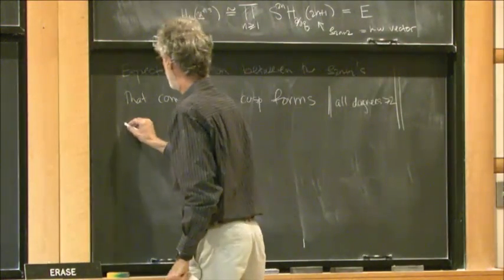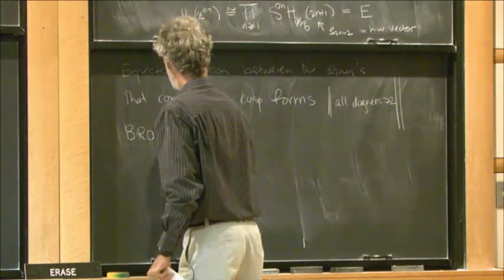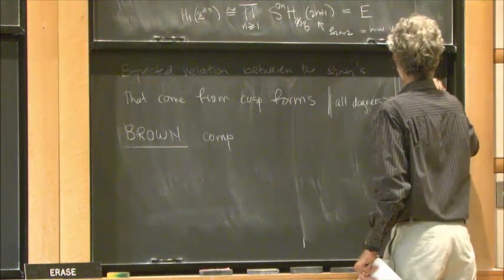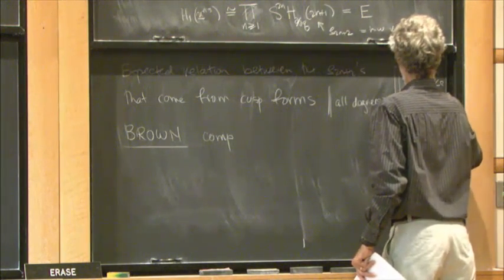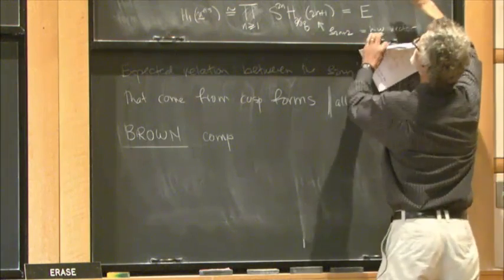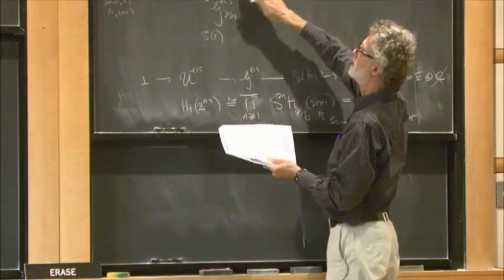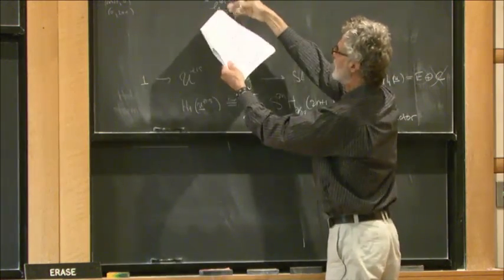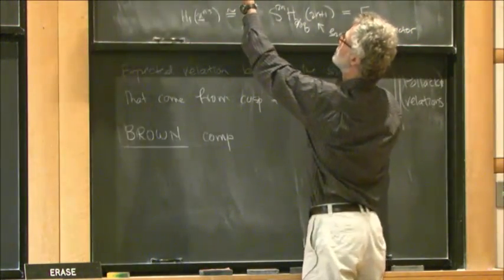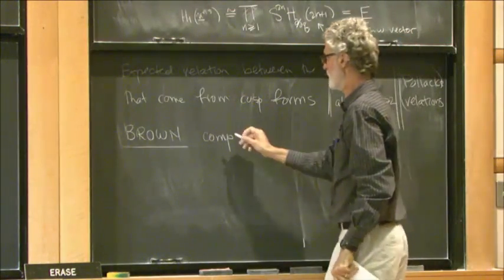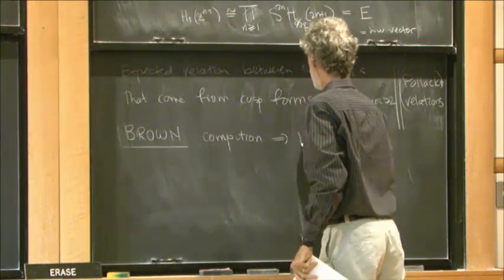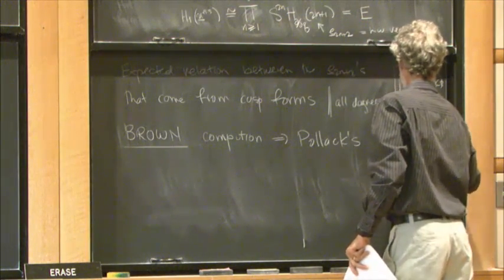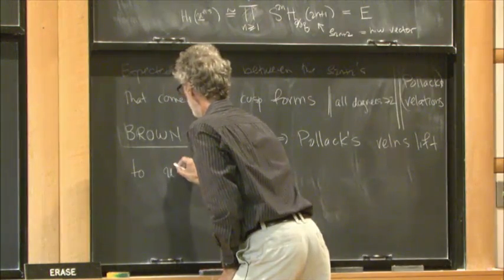And so what Francis did, so Brown did a computation that I won't state, but computed periods. So this work of Pollock here. So again, I stress that we found relations in here, but you have to prove that they actually occur here. They could have just been an artifact of working in some representation. This guy could have had free unipotent radical. But Francis's computations prove that they hold here and also in some motivic situation. So computation implies Pollock's relations. All of Pollock's relations lift to U ice.